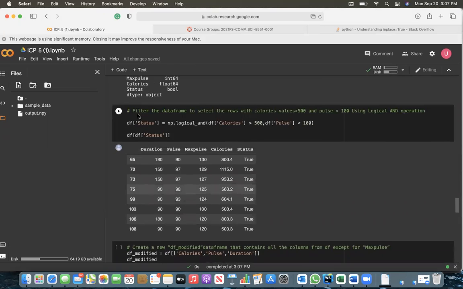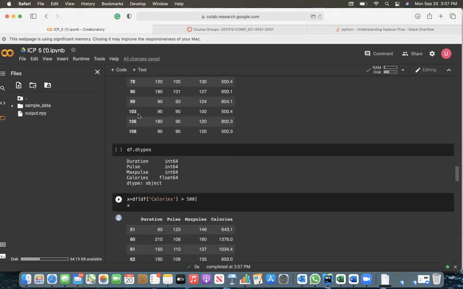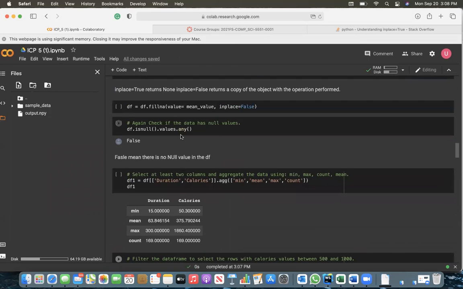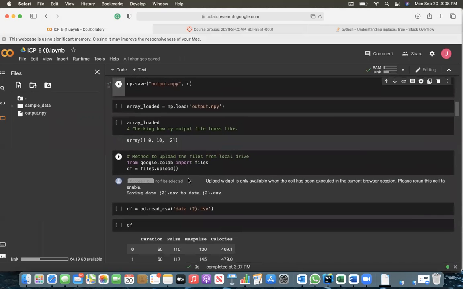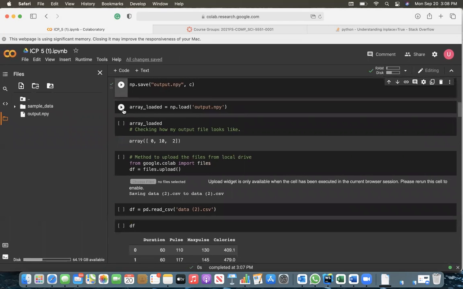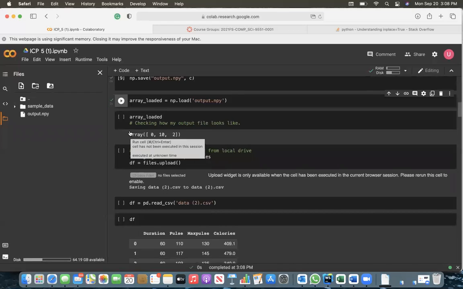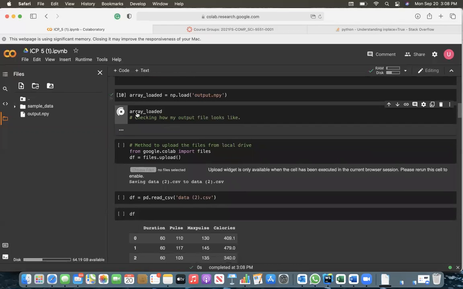So now you can see we have got the output.npy file. Just in order to check whether the file is valid or not, I have reloaded the same file into an array called loaded. Once I run this, I'll get the same output which was generated above. Yep. Next we have task 2. Usman, can you please go ahead?